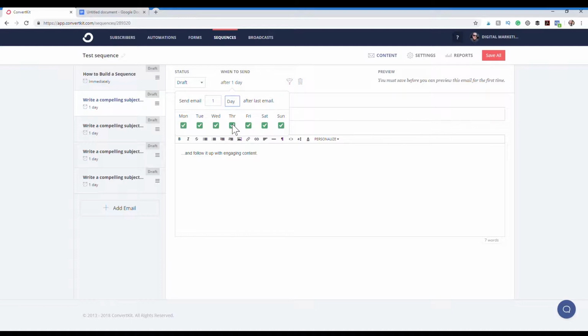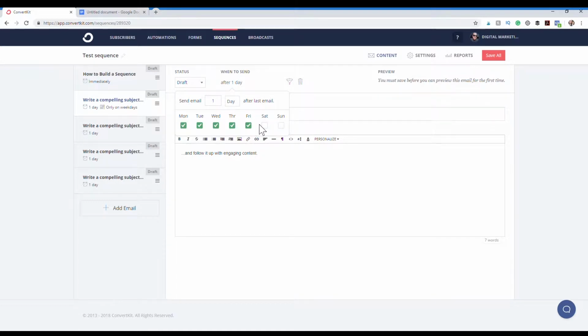It's all fine. And you could also change days to hours. So if you'd rather send an email 5 hours after the first email, you are certainly welcome to do that just by changing this little drop down here. And also notice below that you have days of the week specifications here. So for example, if you never want an email in your sequence to be sent out over the weekend, simply unselect Saturday and Sunday. And even if this email were to have been sent on the weekend, ConvertKit will hold that email and resume your sequence on the next Monday, provided that Monday is one of the days that you want to send your email on.